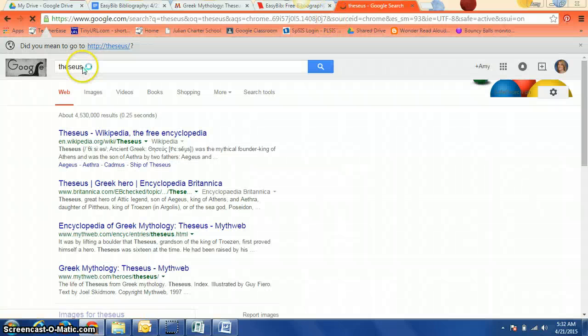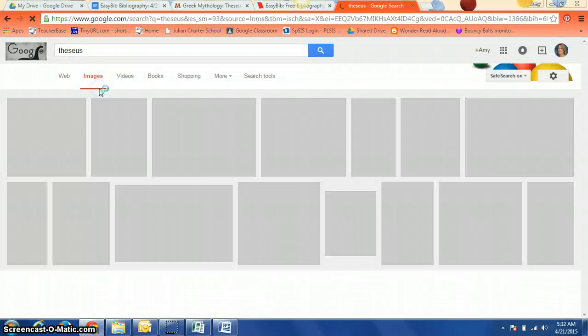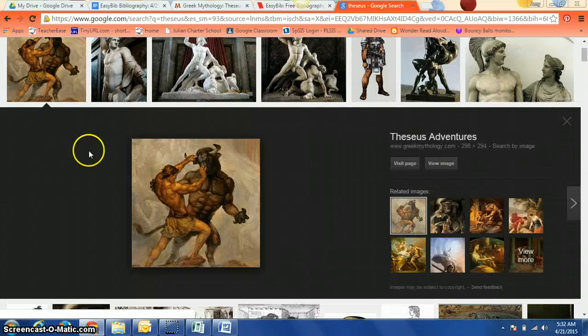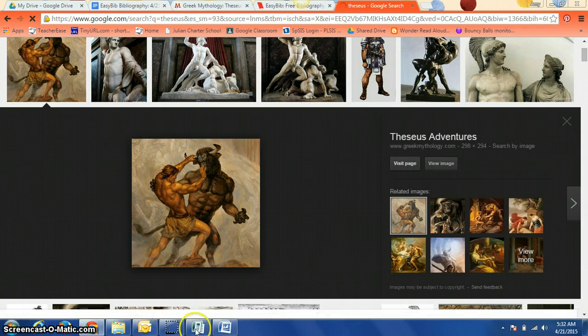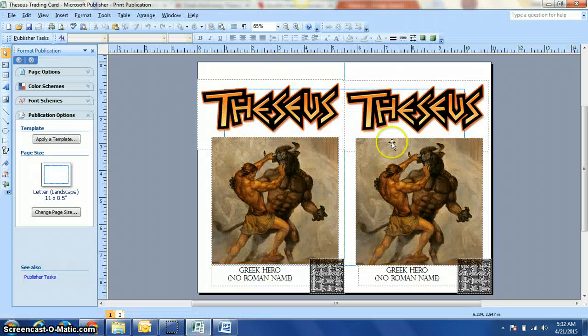Let me find it for you. I went to Google, I did an image search, and I used this photograph. I need to visit page right there. Hopefully it will load. Visit the page. And then I need to cite the page I got that photograph from, because that photograph is not listed over here as royalty free, or if you go to the website, it's not listed as royalty free. If you remember my trading card, so this photo was not listed as royalty free.